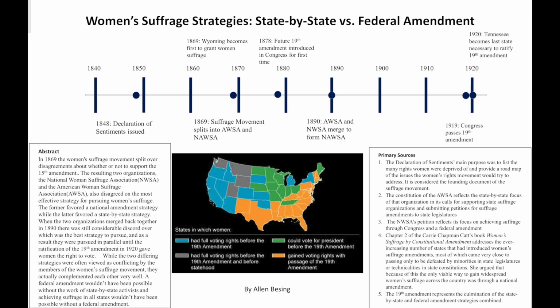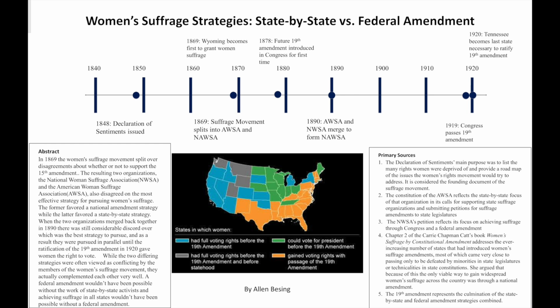But because in order to amend a state constitution, most states require supermajorities of, say, 2/3 or even sometimes 3/4 of the legislature in agreement, the amendment would still get defeated by minorities in that state. And even if it did pass the legislature, sometimes it would get voted down by the general voters, or sometimes it would pass both and then be overturned in a court battle, or it would just run into a bunch of constitutional technicalities within the state constitutions that would prevent it.